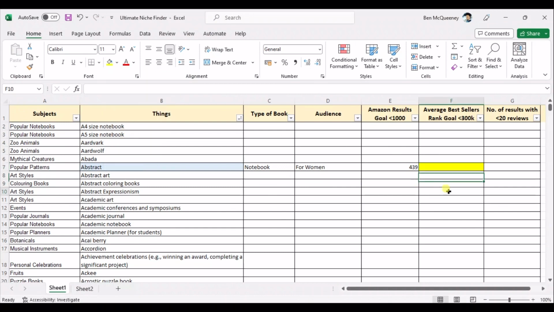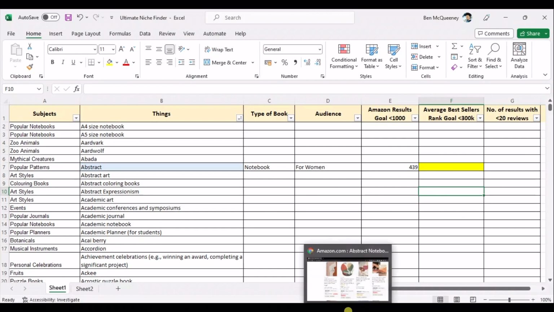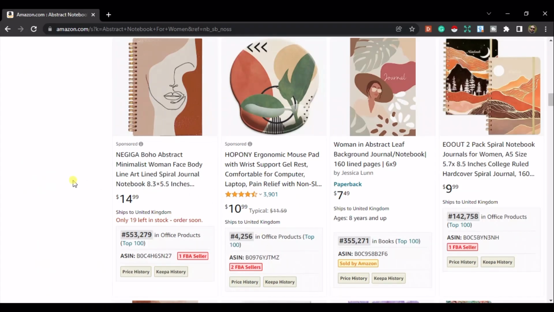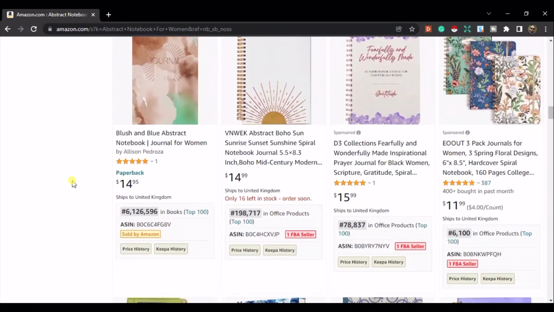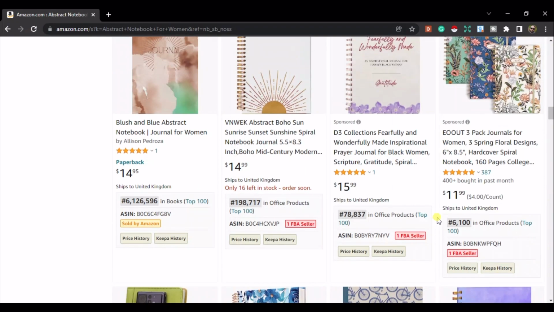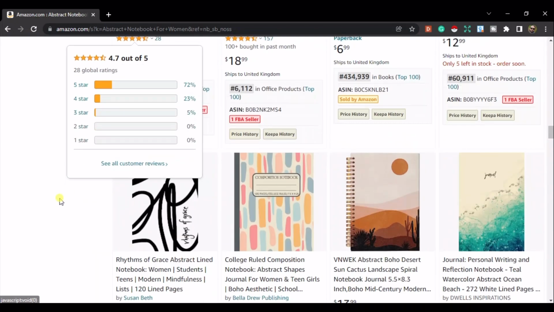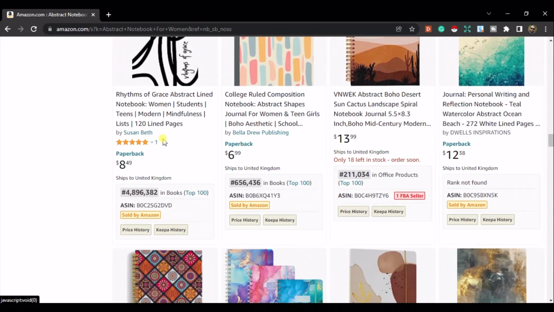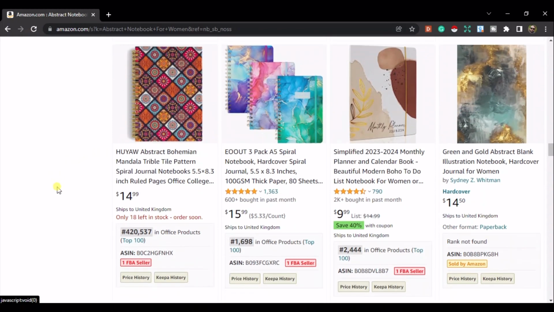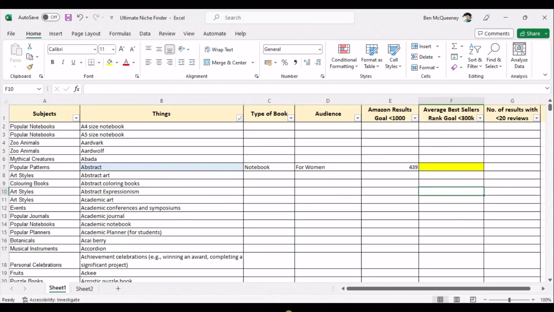And like I've done in the past with Publisher Rocket tutorials and stuff, yellow is kind of okay, green is good, and red is bad. So we'll give this yellow. I'm just looking through here. Look at this, low reviews here, low reviews there. So we can say that the opportunity to potentially rank on this particular keyword is quite high. So I'm going to say that that's a good. See, look, there's a book there that hasn't even sold. So let's just put that as green.